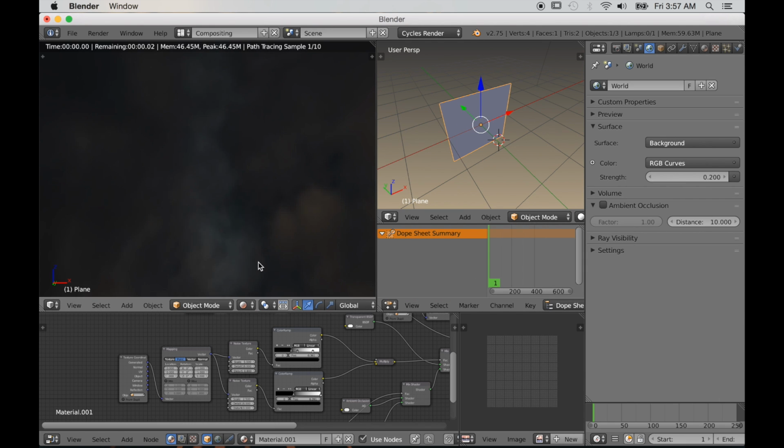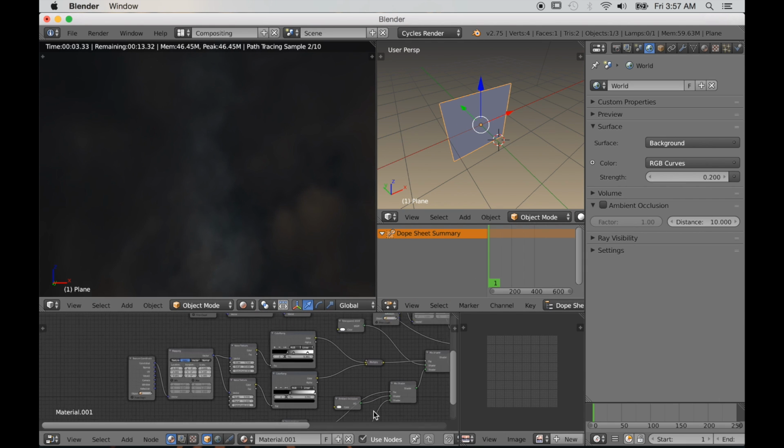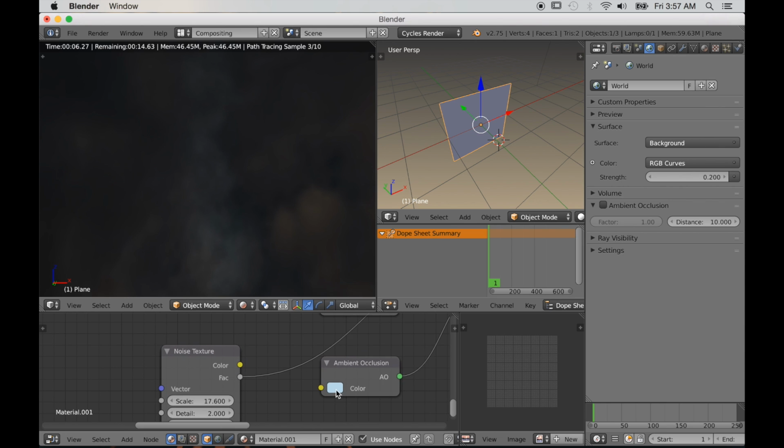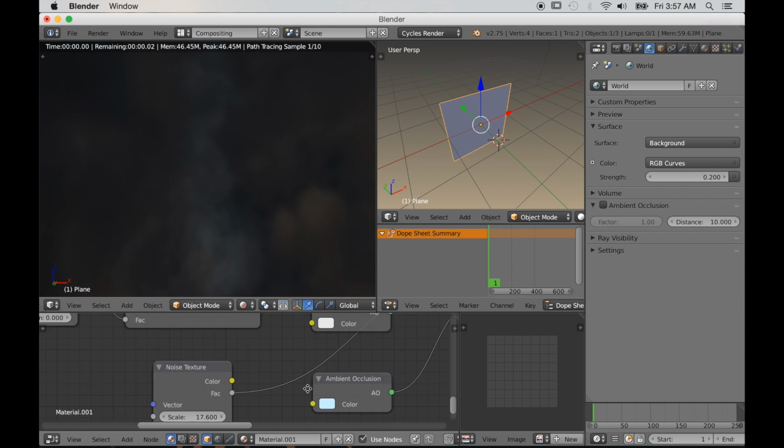Now I just opened up my dope sheet because we can start the animation process. I'm just going to tweak a couple of values first.